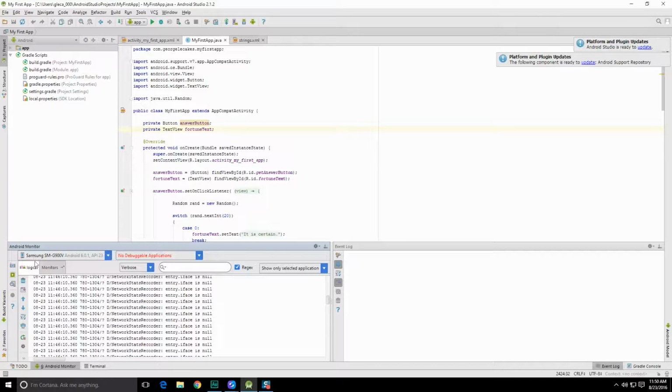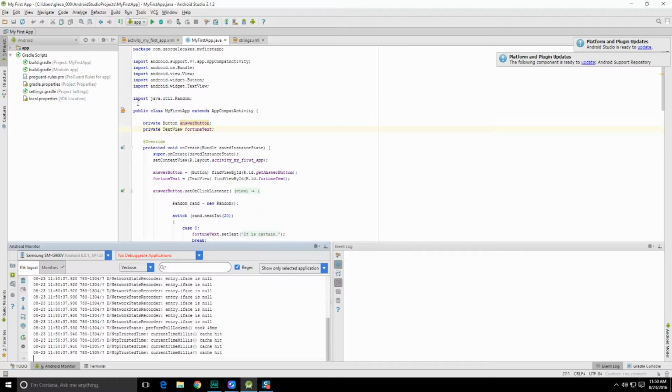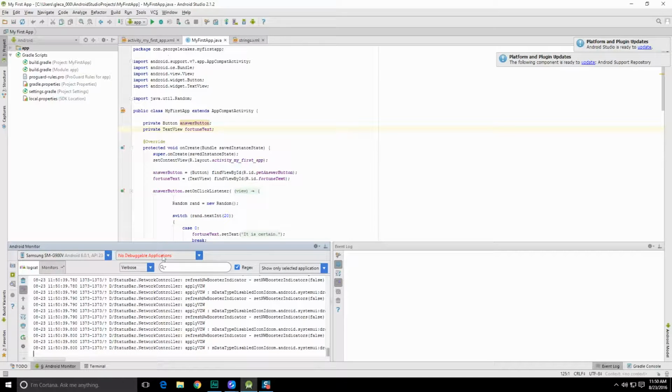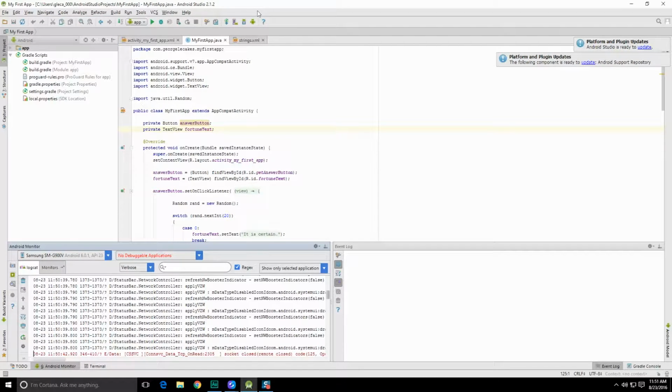And down here in the monitor, you should have a bunch of streaming log information coming in from all of the different applications that you have on your phone. Clear that out. You can see it's still generating more information. And this is normal. Expect that to happen. And we'll talk a lot more about the Logcat system later on. Now, if you don't see this screen, what you need to do is go to View, Tool Windows, and then click on Android Monitor.